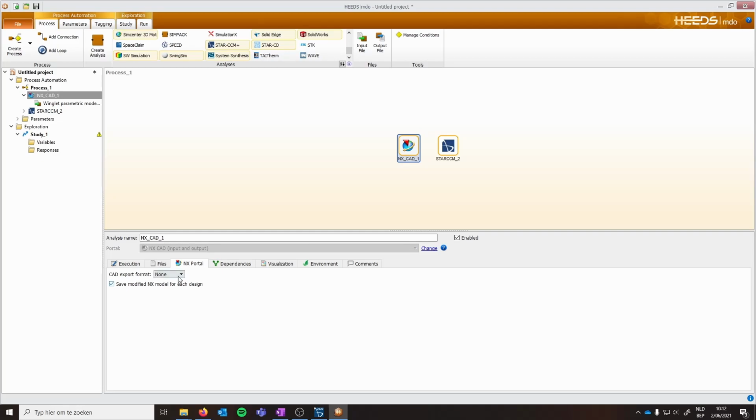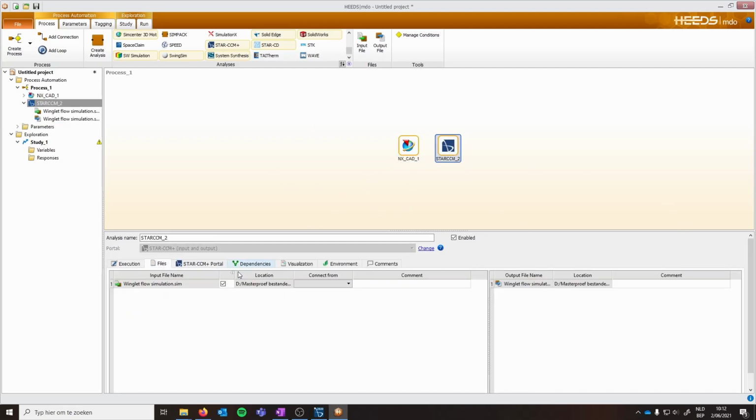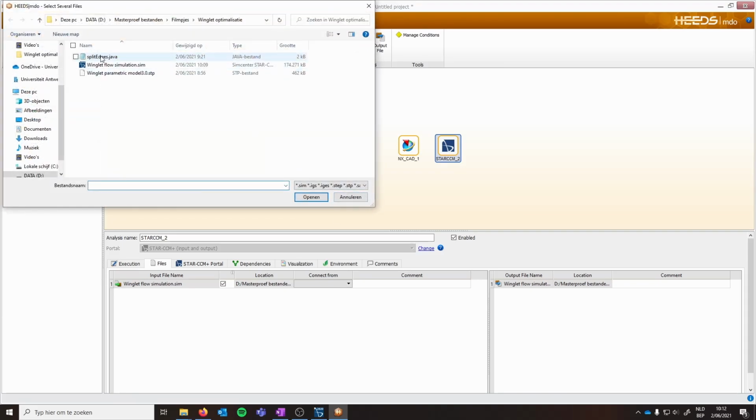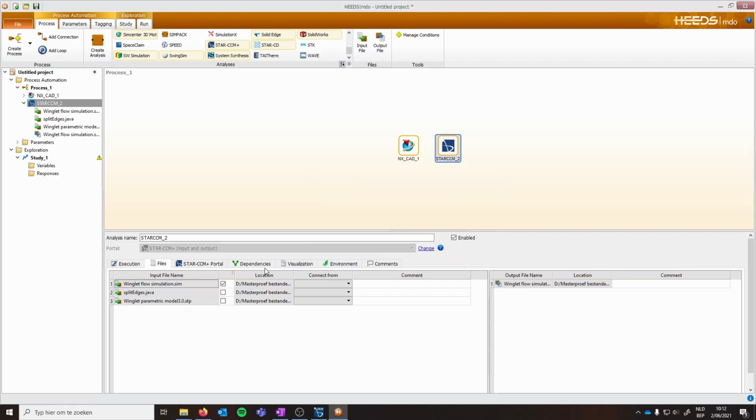Now for CAD export format, we're going to export it as a step file, and that's pretty much the NX part done. Now for the STAR-CCM+ input files, we're going to use the Java macro and the step file. We can select them both and then just press continue.